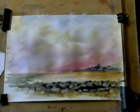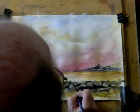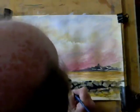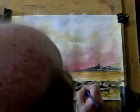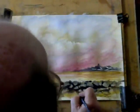This is one of the things I like about gouache. You can just get really sharp corners with it. I'm dipping into the palette paint, the actual raw colours as I go, just to vary the colour a bit rather than have a flat wash. So I'm just taking little dabs from here, there and everywhere. Some warmer, some cooler.